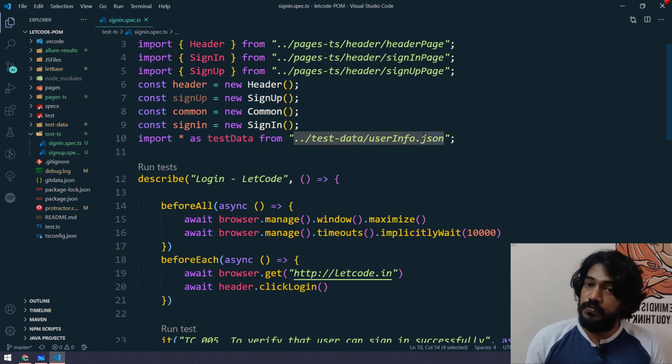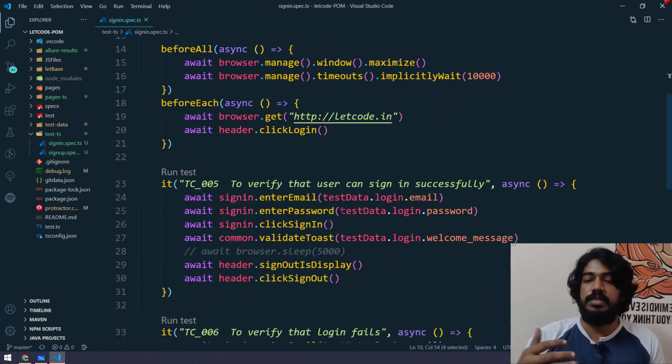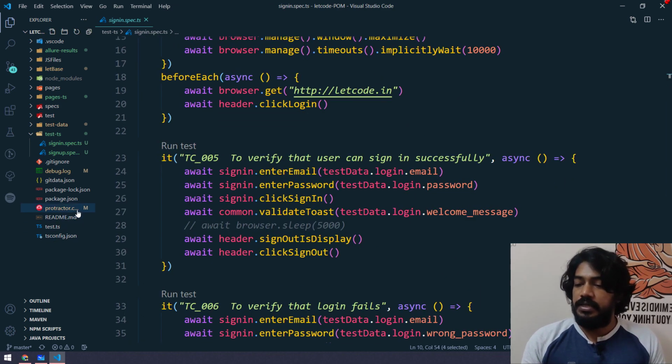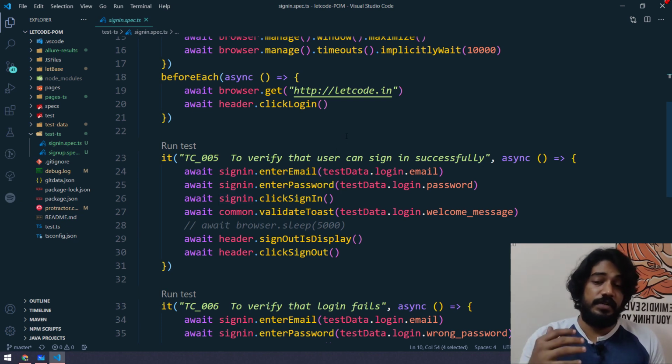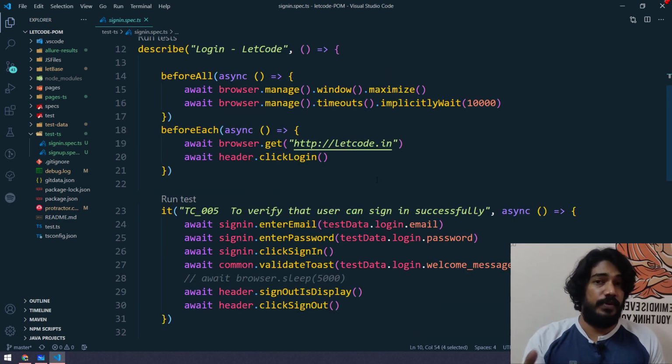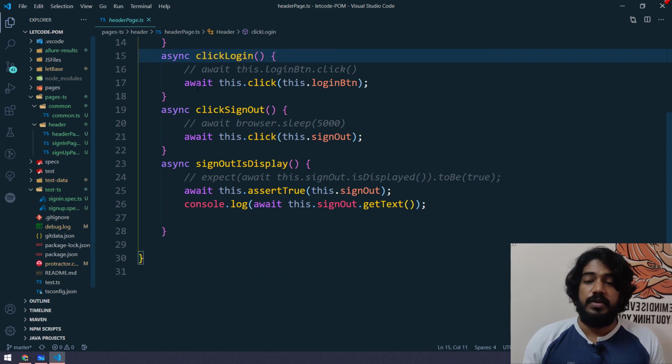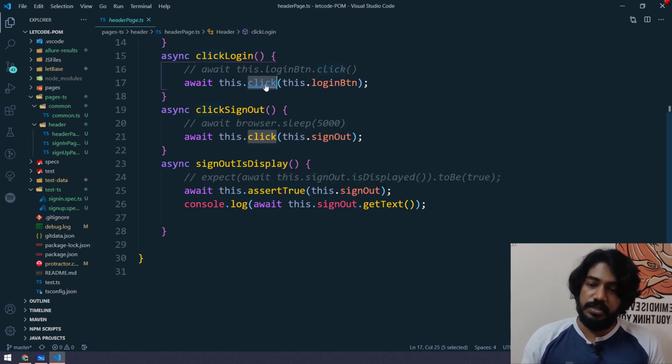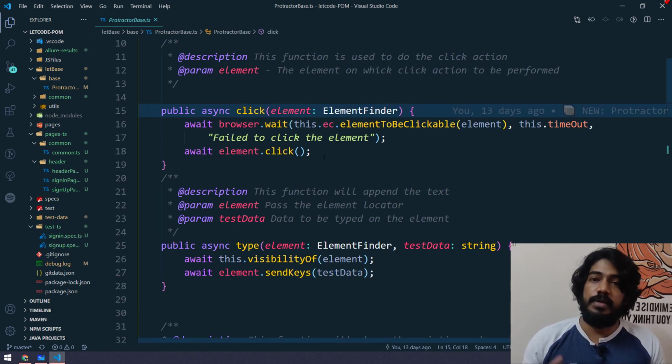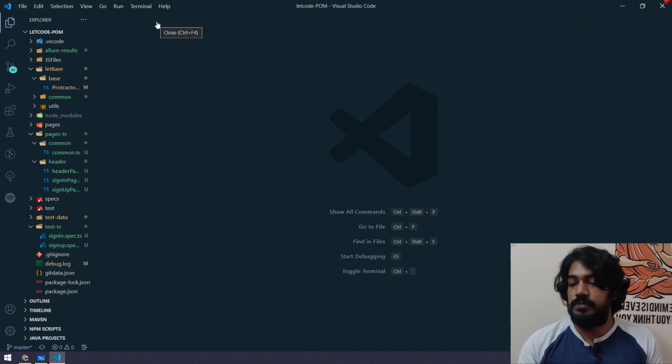We use this JSON file, and we passed our data in each and every step. Of course, everything is written with the help of the framework. So here you can see click login, where we are using this dot click. Within this dot click we are waiting for the element to be visible, and then we are doing the click action, all those things. So a very good basic framework, but very useful.